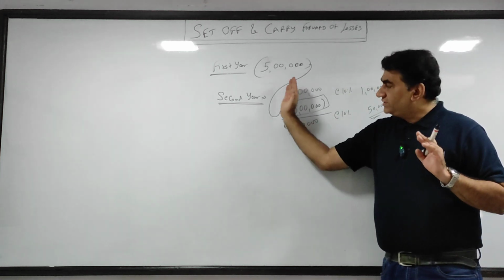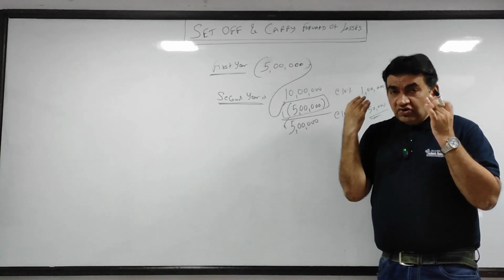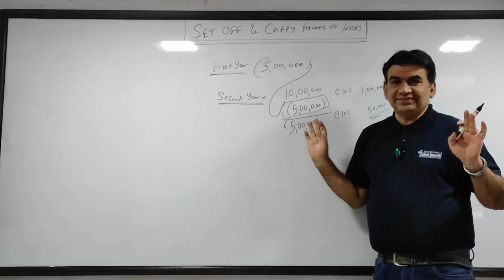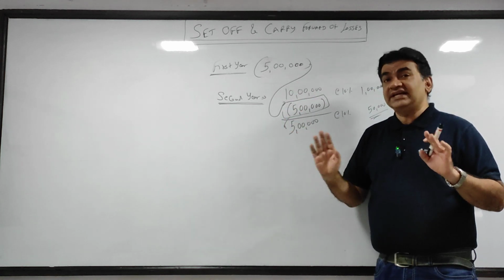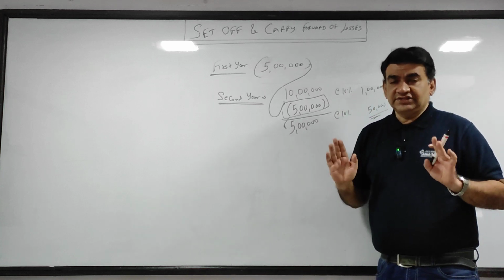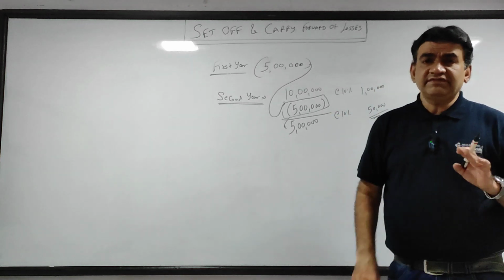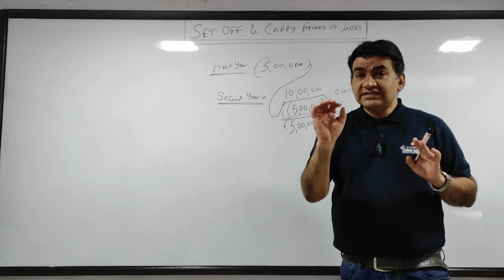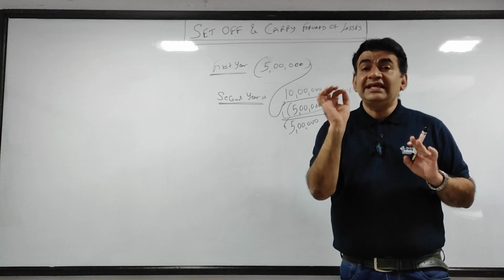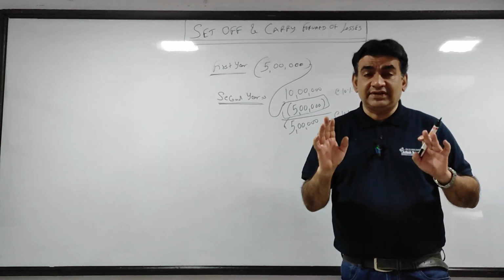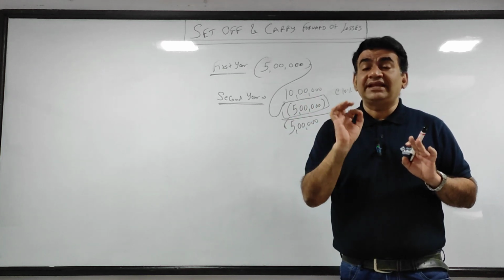Now guys, see, I've just given you this example to understand the basic concept, but you just cannot adjust any loss against any income. There are certain conditions. What are those conditions? We will see in some time, but just to give you one or two examples, you have all done capital gains, correct? If there is a long-term capital loss, then you can adjust it only against long-term capital gain.